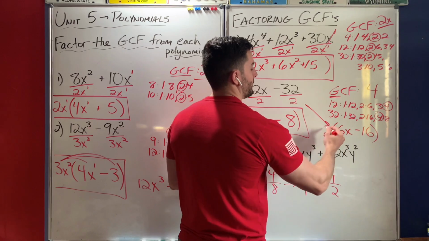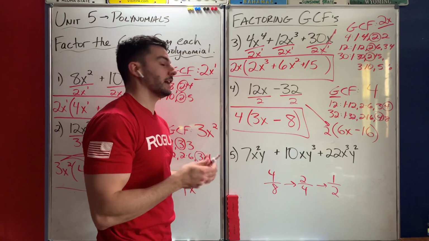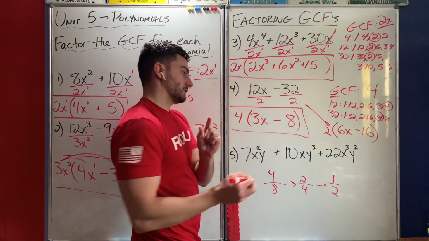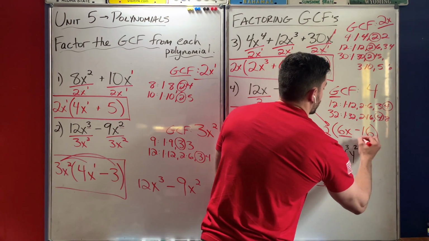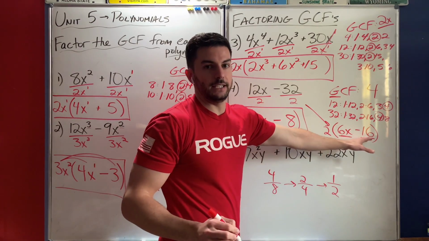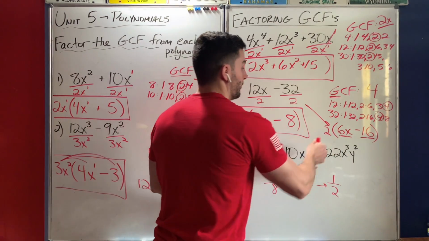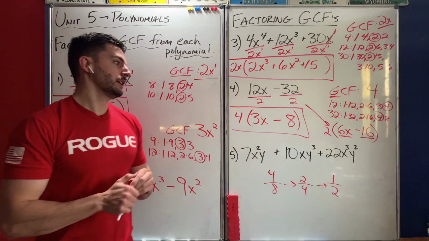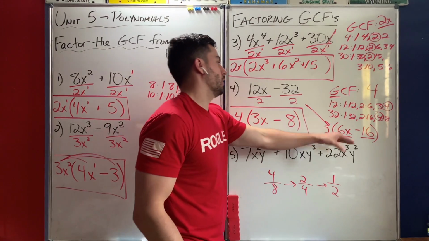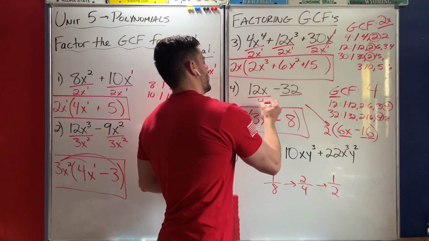And the problem here too is if you redistributed that, you would end up back at the beginning. So you'd be like, oh yeah, I did it correct, I'm good, okay? But here's a giveaway too that you might notice, okay? A lot of the time, if you pick the wrong common factor, if two numbers are even, they have a common factor of 2, which means you could have chosen a bigger number here, okay? So a lot of the time that's true. If the numbers have that extra common factor that you didn't catch at first, that just means you have to go back and say, okay, instead of dividing by 2, I got to divide by 4.